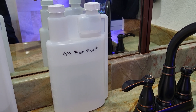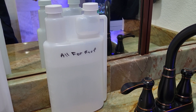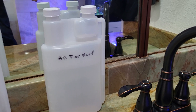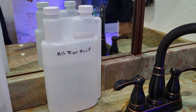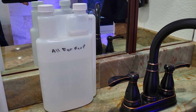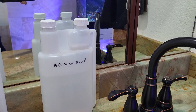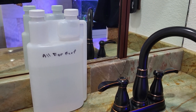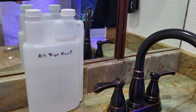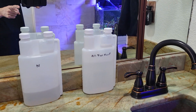It seems to go up to where I want it, and when I stop adding All for Reef, it goes back down just fine. This idea that it takes months and months to break down — no, it's just within a couple of days. It's really a non-issue in practical application.